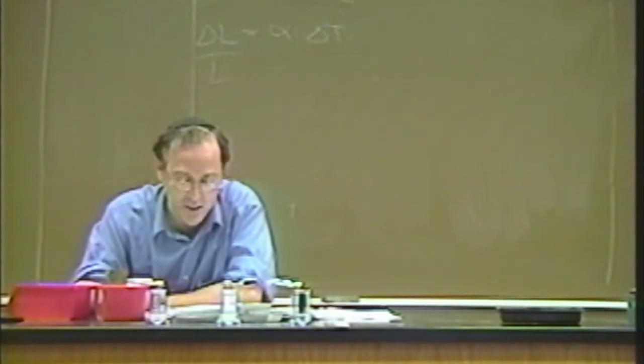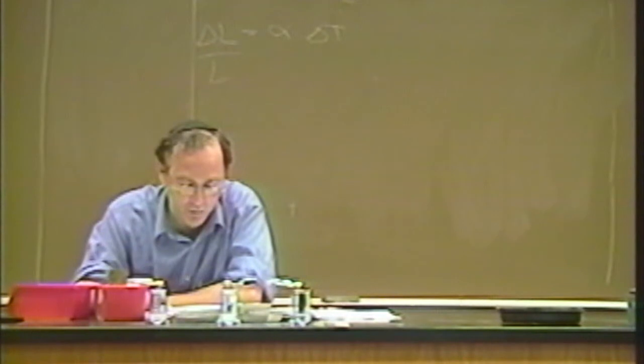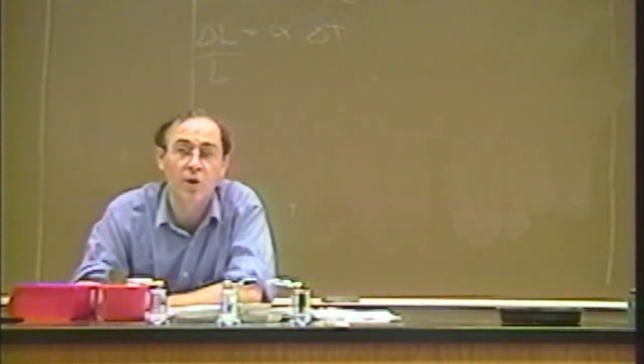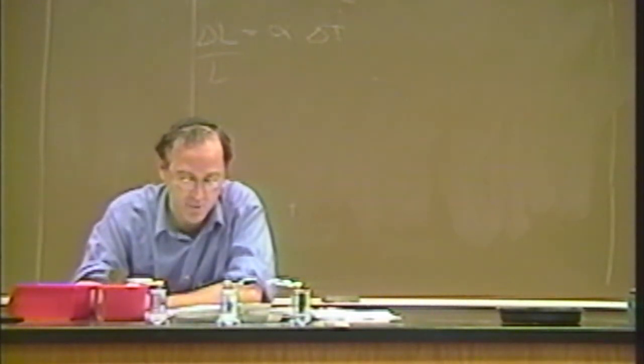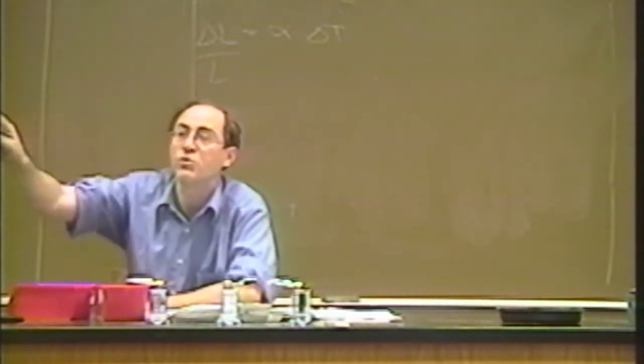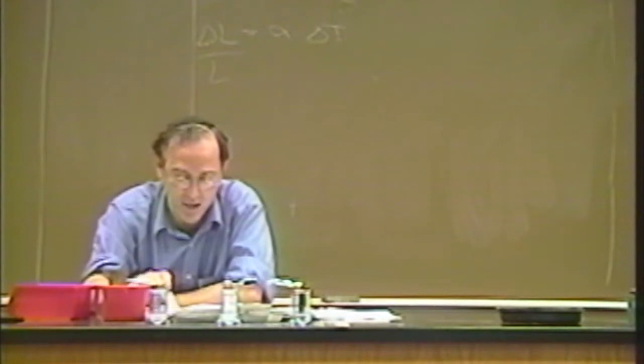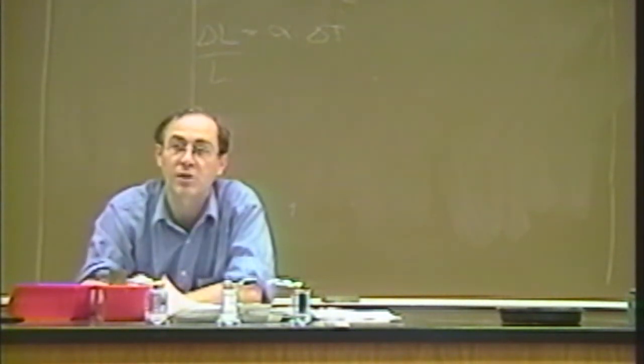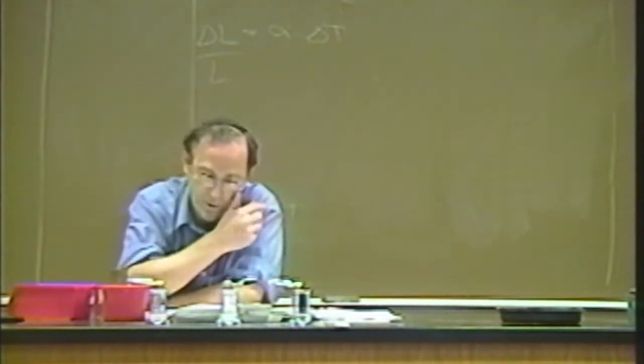The average translational kinetic energy, equation 13.8, and I'm reading the bold on the bottom, the average, if you have a bar on top of it, it's a symbol of an average, so the average kinetic energy, which is the translational kinetic energy. Translation means it moves from place to place, of the molecules in a gas is directly proportional to the absolute temperature. Okay, so by that we define temperature.